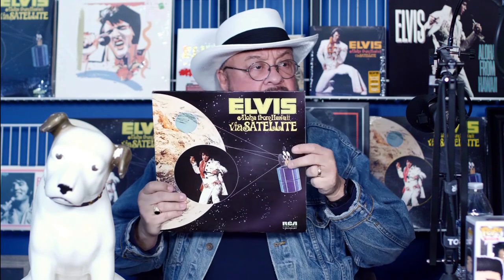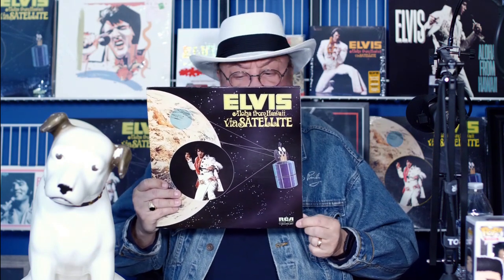An interesting question is, when exactly did they stop pressing Aloha as a quadradisc? Well, obviously it's easy to tell, because at one point they took the quadradisc off of the cover. And I think I have a copy here. Of course, this is more down the road. This is a really later issue, later copy. But here's another copy, and down here it says stereo. So eventually down the road, they decided to make it a regular standard stereo issue. And of course, when they did that, they changed the number.